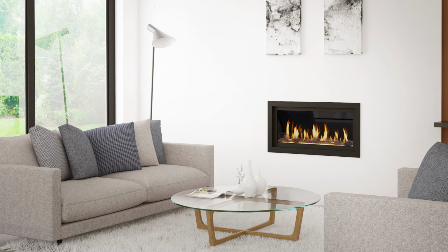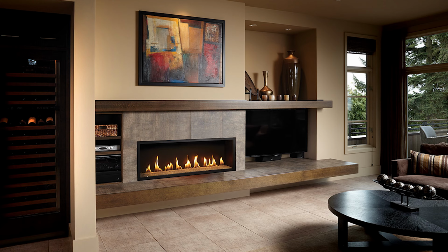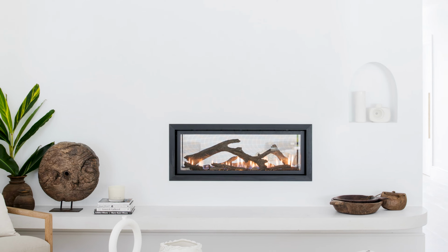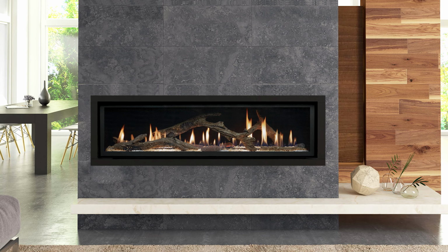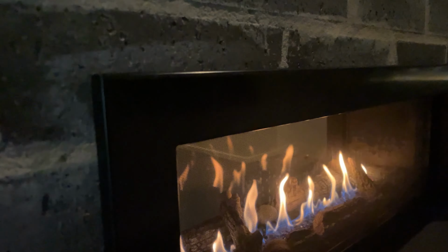This range has four offerings, the 3615, the 4415, the 4415 see-through, and the 6015. But your choices don't end there. Every heater in this range is built from the ground up. Choose from three finishing trims, the 10mm, the 50mm, or the gallery fascia, visually enlarging your heater, which is handy if your budget is already stretched.